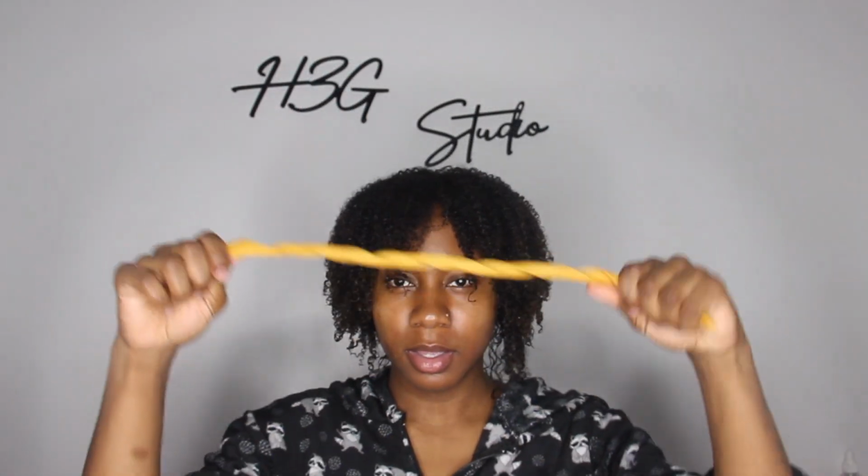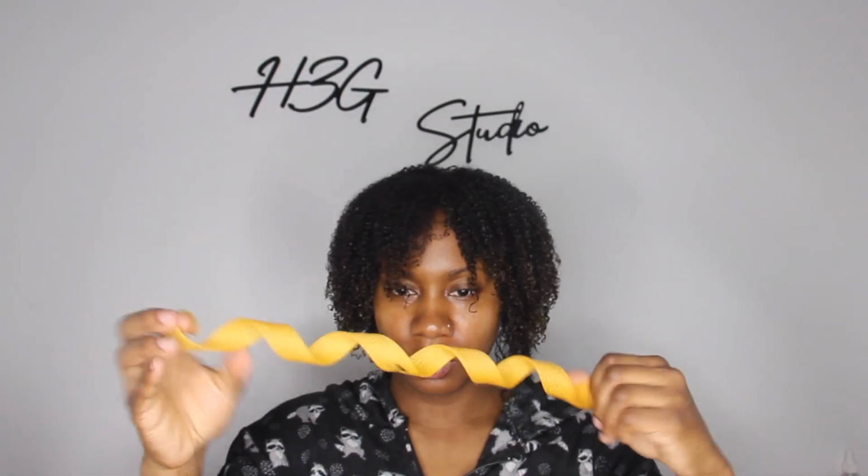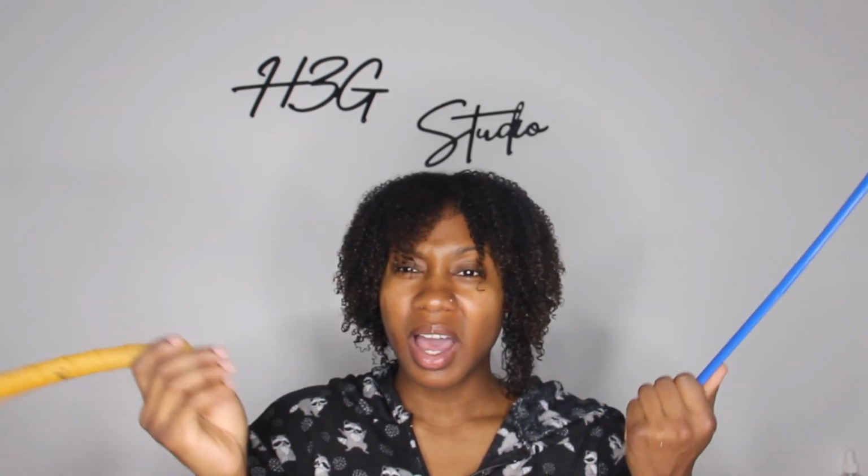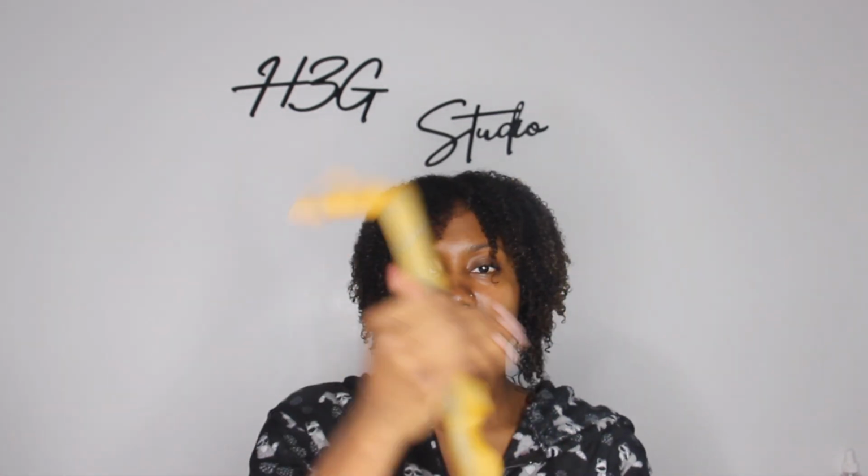And using my curl formers, I don't know what these things are. You have your stick, you have your, I don't know, you have your crochet hook. That's what it looks like, a crochet hook. Put it in here, take a piece of hair. All right, let's get started.